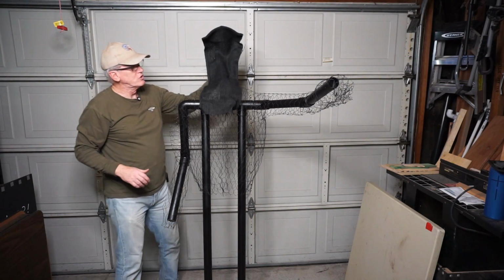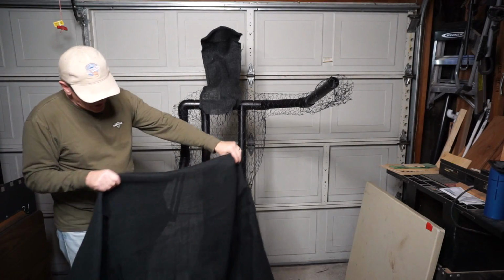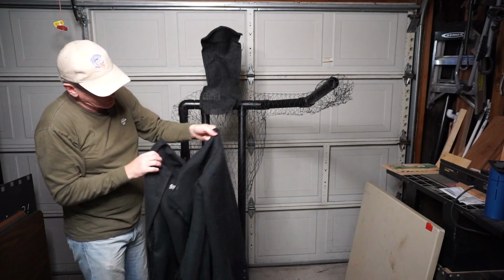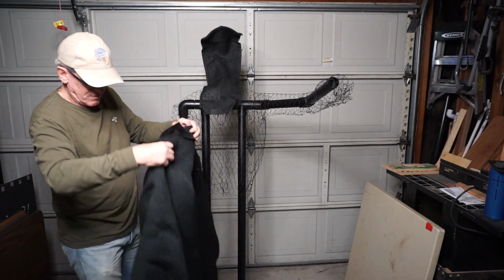All right, the next thing to do is put the gown on. As I mentioned earlier, I sewed the gown per the instructions, except I didn't do the back seam. And the reason for that is to have it open in the back to make it easier to put on the structure.